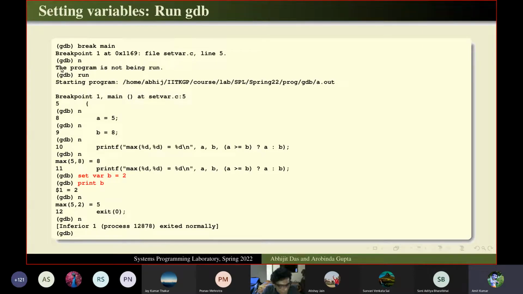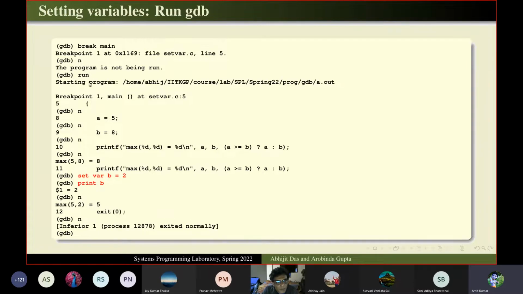Possibly this is an error, but this error happens quite often. This program is not being run. You have to say run. Without that, nothing happens. You set breakpoints and a lot of things, but nothing will happen until you run the program.